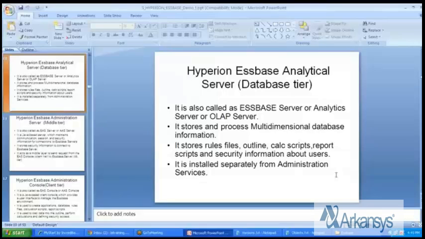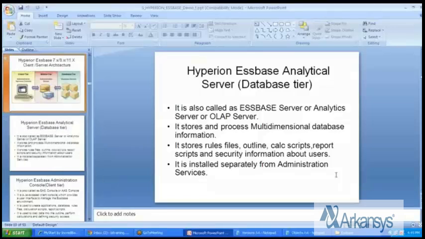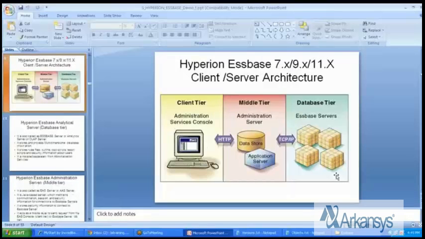Oh, okay. And it is installed separate from Administration Services. Means actually, see, the client may be in some other place, right? So generally, in real time, the database tier will be running always. That is, the Essbase server will be running always. So that is the reason they can install it on a separate server, or they can install both on the same server. And in our real-time functionality, in our system only a console is there. That is called the client tier. So the middle tier and database tier will be running in the client place, or where they have the server. Both are running always.